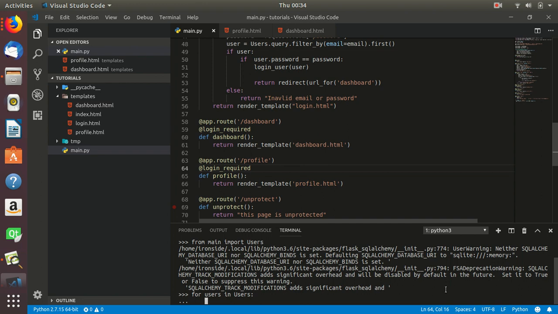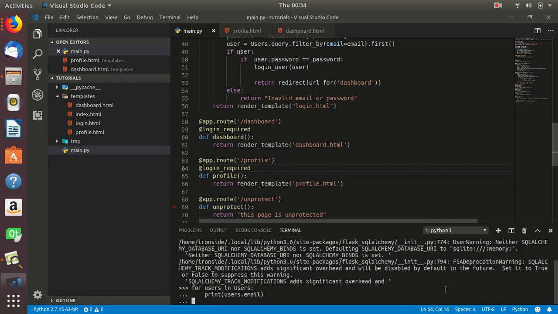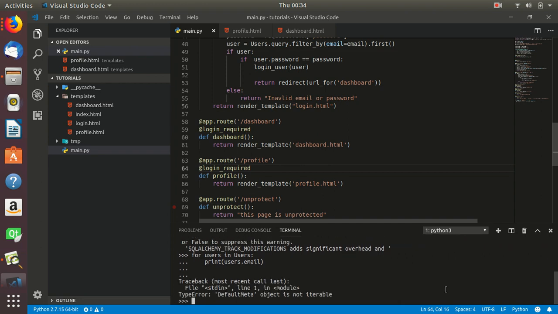okay, so print users.email. Let's do it again. Let's have a variable, I made a mistake.